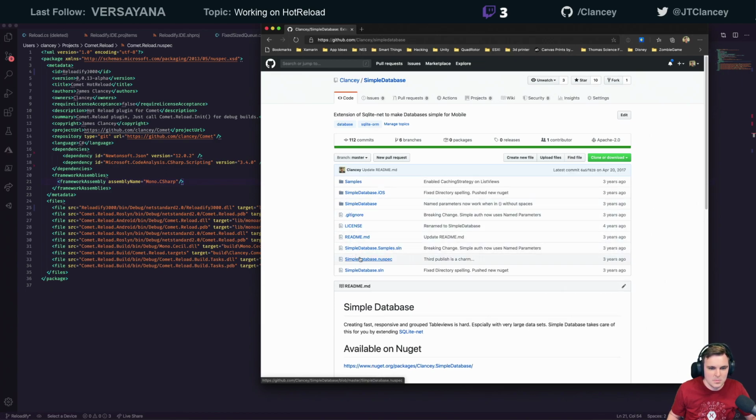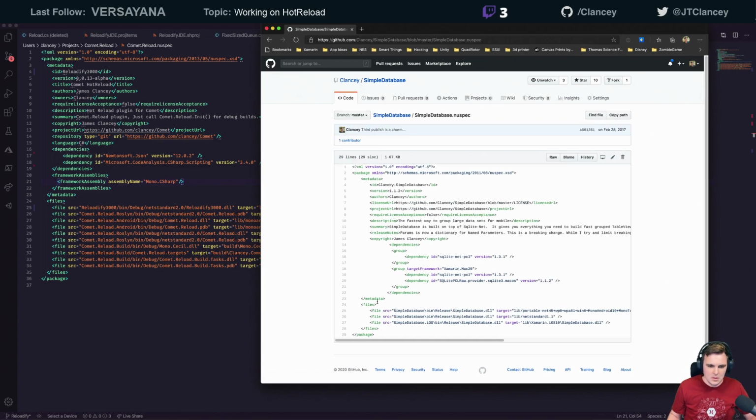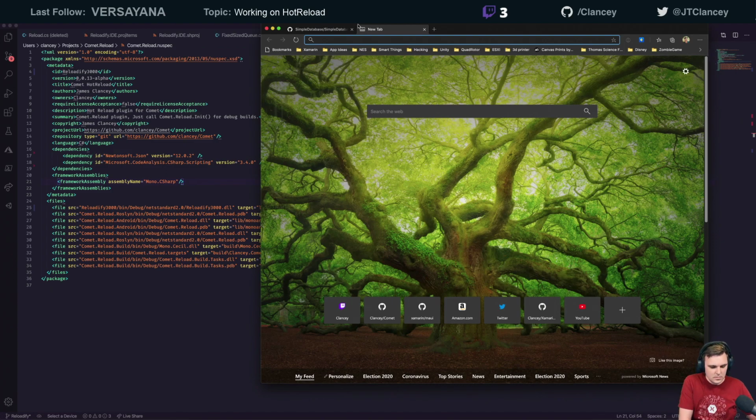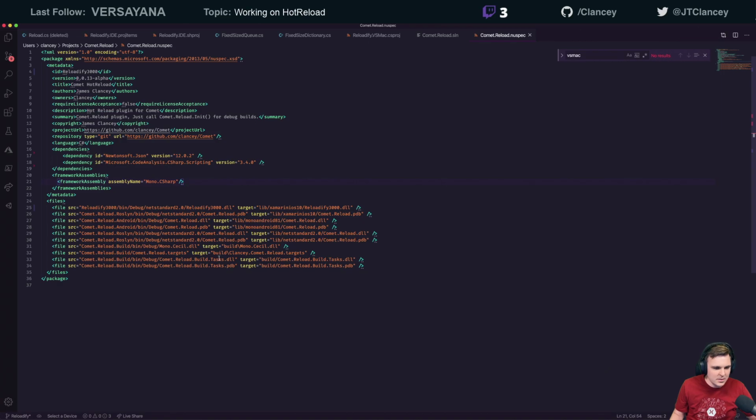I can just peek. So yeah, I just do files. No, I do the targets on that one too. Can't I do a target like this is for everything? Or like net standard or something? I think that's what I do is the net standard one. Yeah, that's what we're going to do.